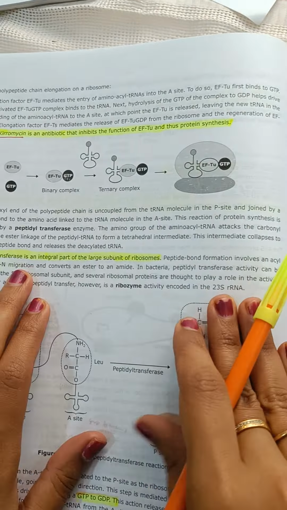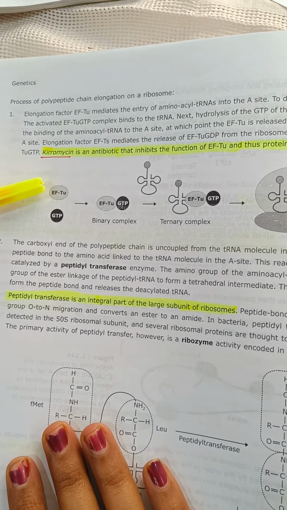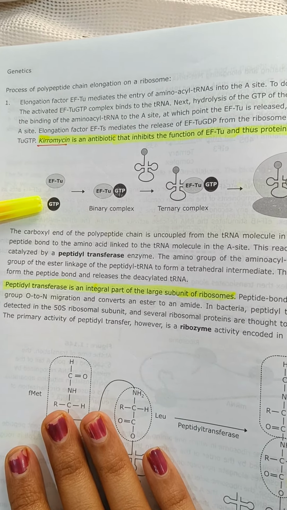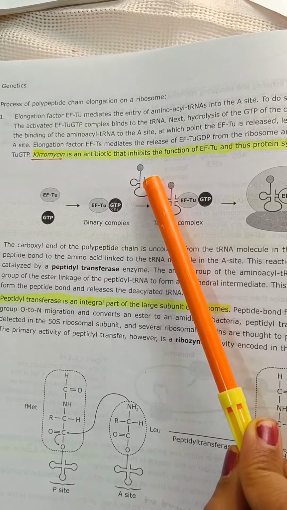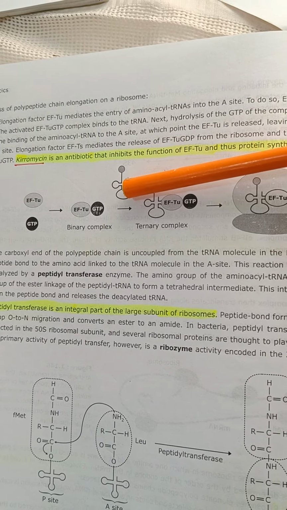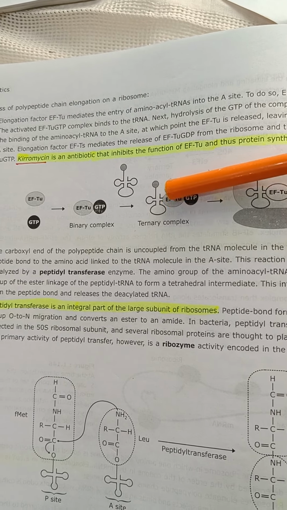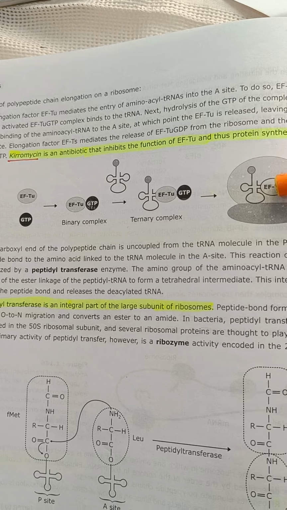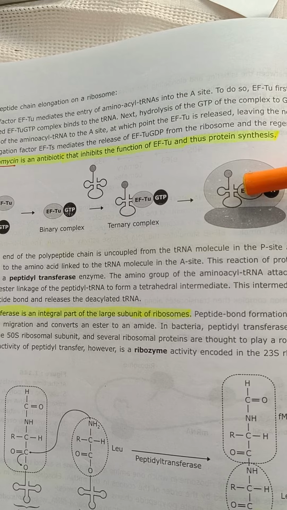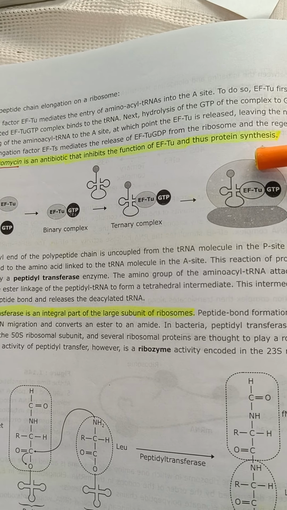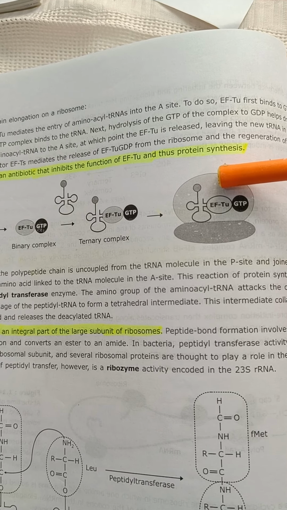So let's have a look at our first elongation factor, that is EF-Tu. EF-Tu binds to GTP. This EF-Tu GTP binds to an aminoacyl tRNA, which means a tRNA which is already bound with an amino acid. So this EF-Tu will direct the correct binding of the second tRNA. We are now talking about the second tRNA because in initiation we have seen the first charged tRNA has entered the P site of the ribosome.